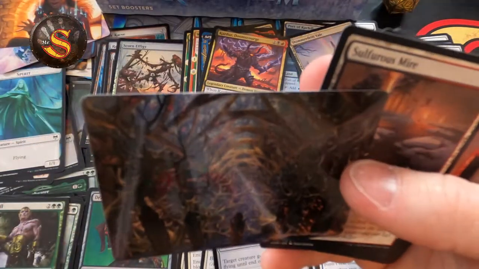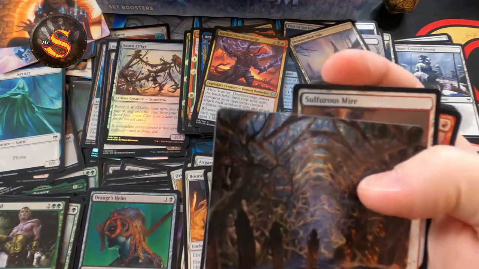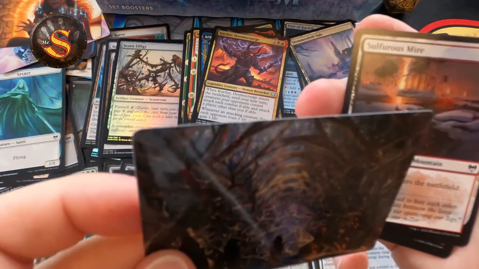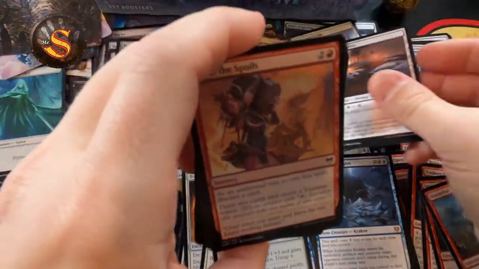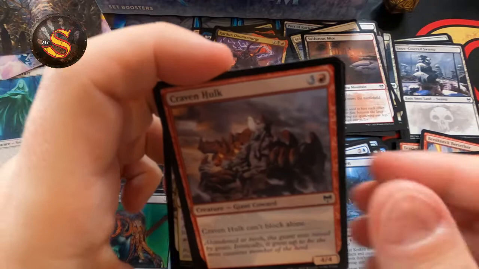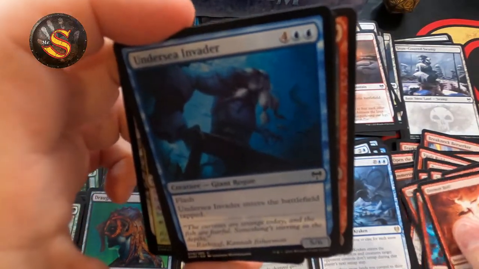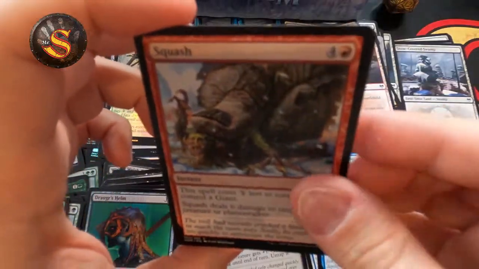Signature. No signature. This is inside the Starnheim, the Great Hall, I think. Or this is where the angels gather. Anyway. Sulphurous Mire. Seize the Spoils. Smashing Success. Craven Hulk. Demon Bolt. I like the Demon Bolts very much. Undersea Invader. Don't get that guy.